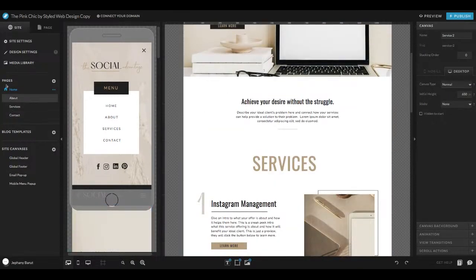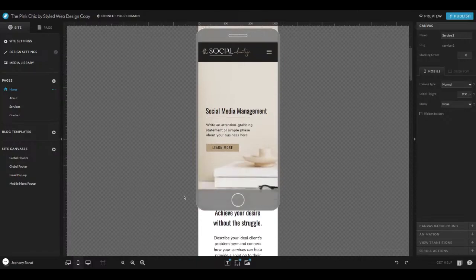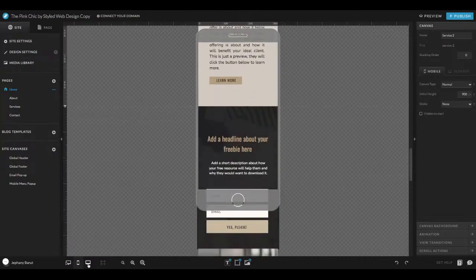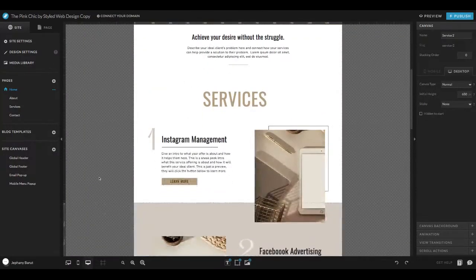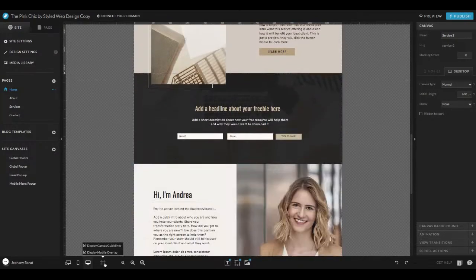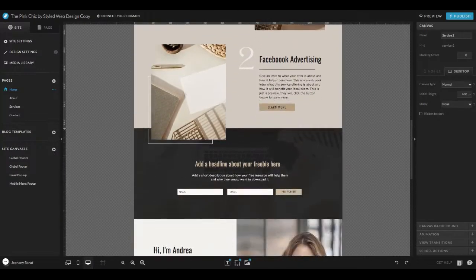So now what I have forgotten. Okay, so we've started on the left to the right and now at the bottom, this one. So this is the setting when you want to view side by side the mobile and the desktop view. And this is only to show the mobile design. And this is just to show the desktop design. And this one is if you want those grids to help you guide the ruler.